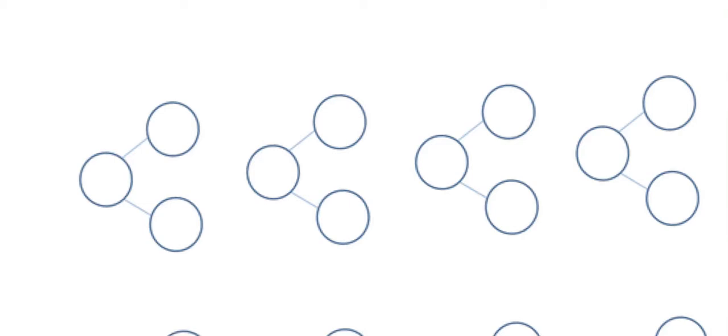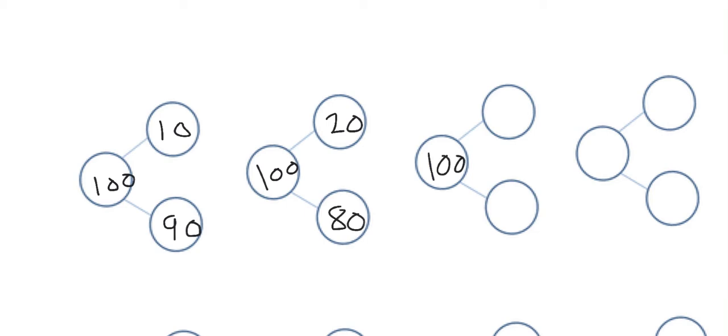Okay, let's have a look at some of our number bonds to 100. So you had a look at this on Tuesday. If the total is 100 and one part is 10, what is the other part? 90. Well done. If the total is 100 and one part is 20, what is the other part? 80. Well done. If the total is 100 and one part is 30, what's the other part?